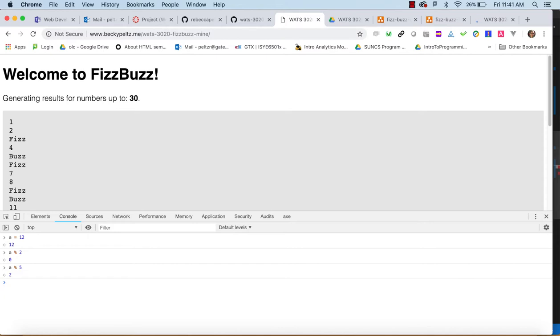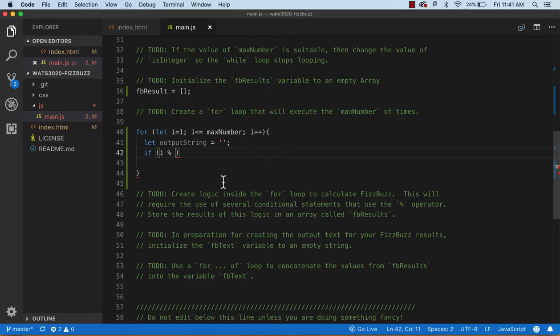So it's a really handy way, for instance, if you just want to know, is this an even or odd number? If I do a number percent 2, it'll answer 0 if it's even. If it's odd, it will give 1. So that's a really quick test. And you'll see this remainder used for a lot of things. But we're going to use it to test for divisibility by 3, 5, and 15.